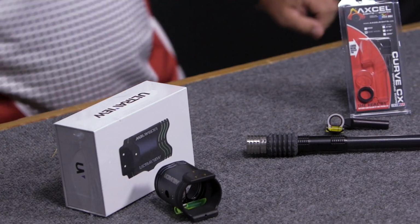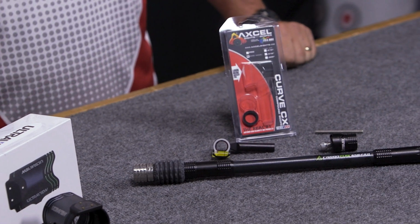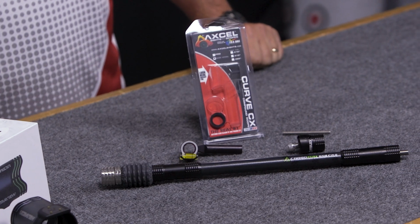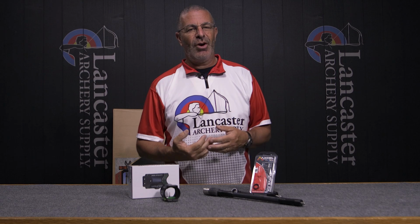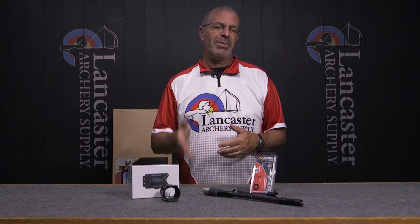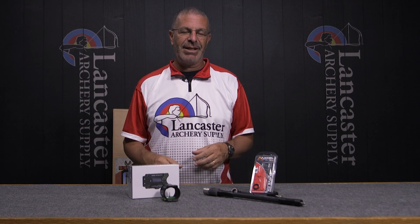This is some new products and some special deals that we have for the month of September only. We're going to start right here with some of our new arrivals. These are products that are new to us in our inventory. There's a whole bunch of them. You can check them all out on our website, but we picked two here just to highlight for you.